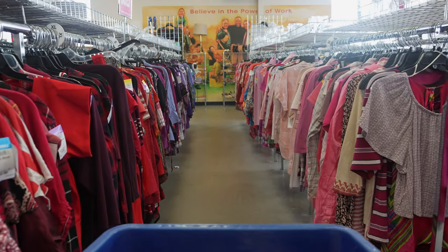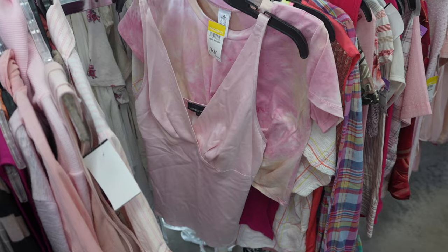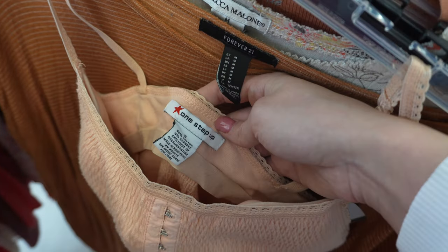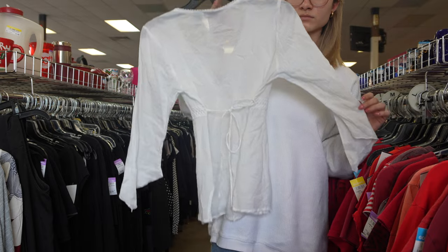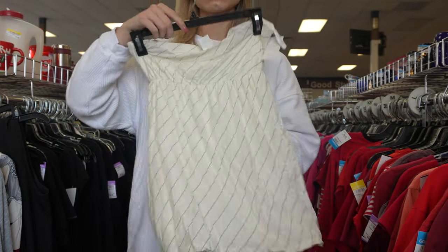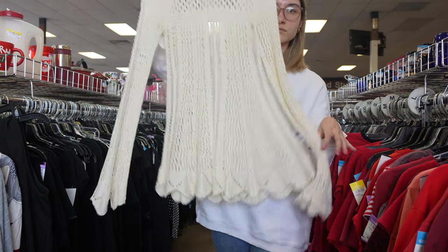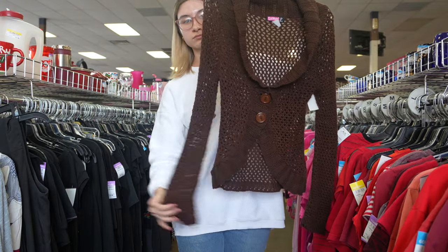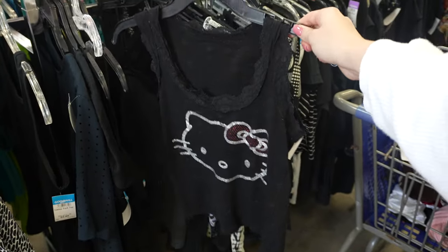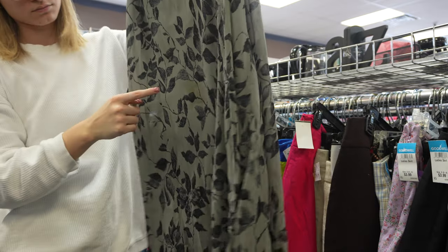Moving on to tops — a buyer top that's giving Valentine's Day. Then a silky pink cami top from Jones New York. Then a cami top with a built-in bra, just a cute simple top. I'm also showing some tops I found along the way. There's a Wet Seal top — cute without the belt. A crochet dress — I love everything about it. Then a cardigan that fit way better than I expected.